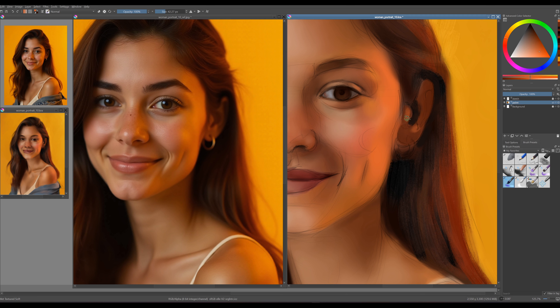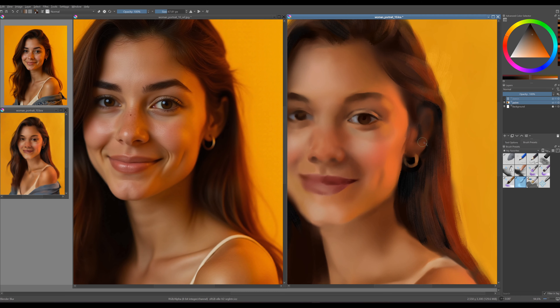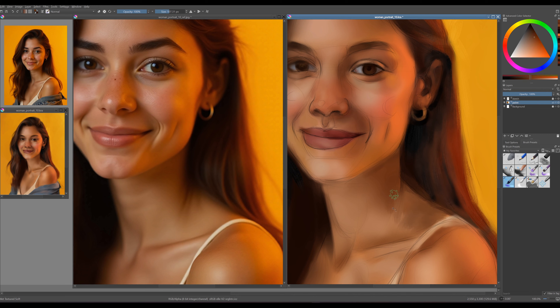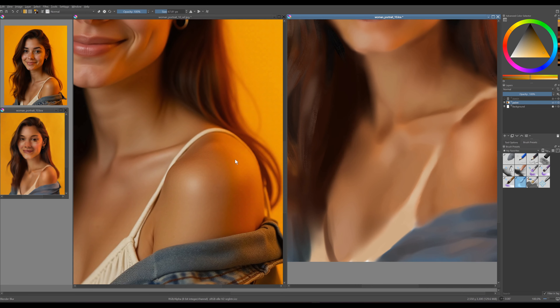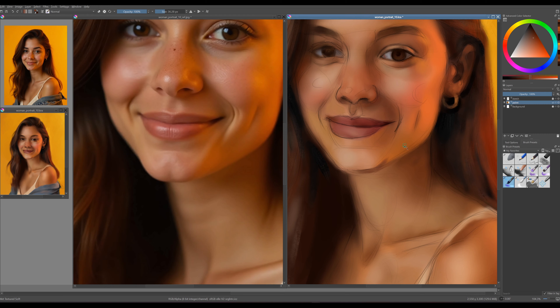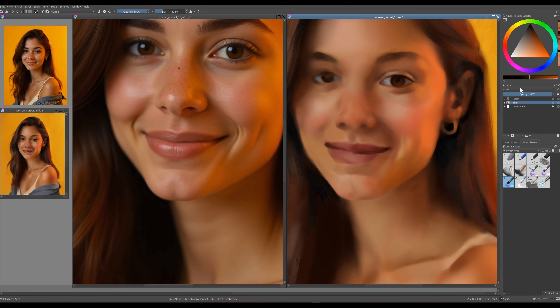I enjoy drawing ears — they often appear out of focus and can be captured with just a few brush strokes. I'm moving down her neck, adding greenish-gray tones to create depth and make her chin stand out. Notice the various planes that define the chin's shape. Pay close attention to the dimples and curves around the mouth — it's easy to age the model if you overdo it. Begin to hide the sketch layer more frequently to see what's actually happening with the painting. The area around the mouth, chin, and nose is crucial and distinctive for the model, so I'll dedicate more time to this section.